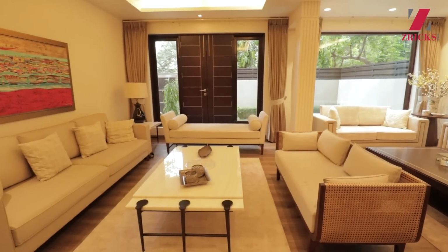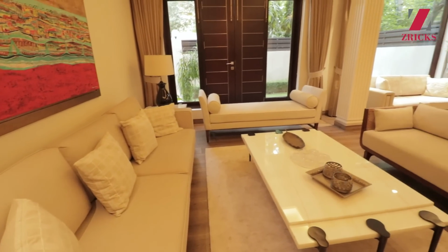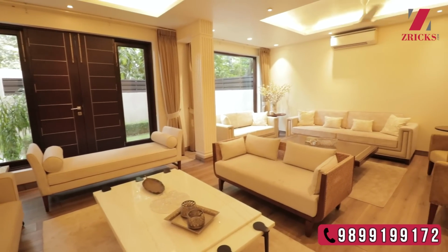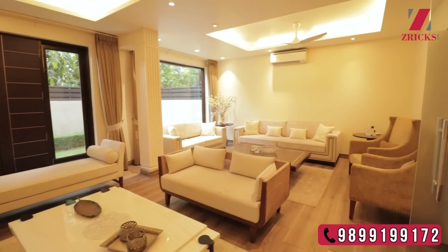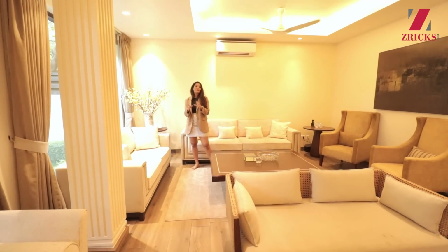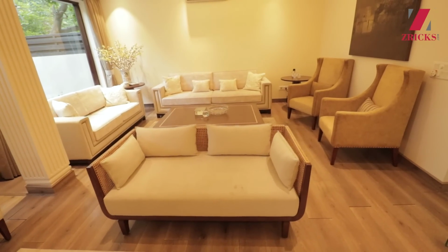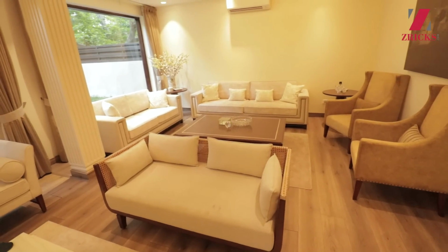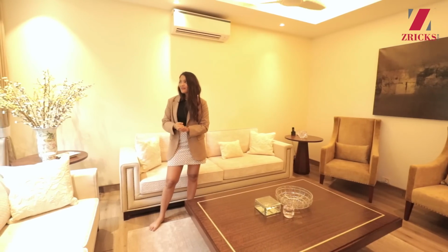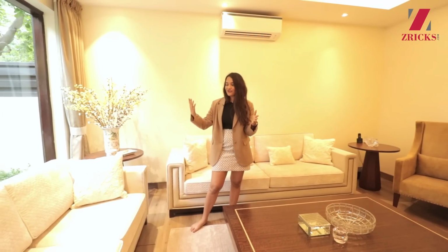And as you can see, it is again very huge. They have divided this area with this kind of aesthetic that they have given, and then there is another aesthetic that they have divided it into. And obviously जब आपने enter किया होगा तो one thing that you cannot miss is the beautiful and natural lighting. So these lights that are switched on are actually not needed in the whole day. There's so much natural lighting that you will literally not need the electrical lights.